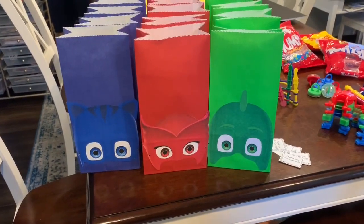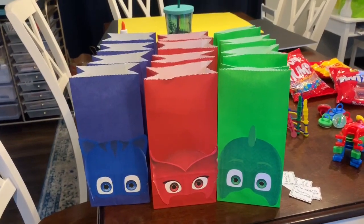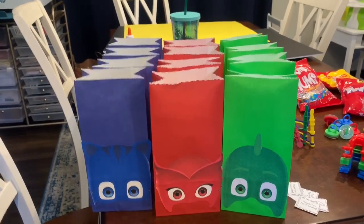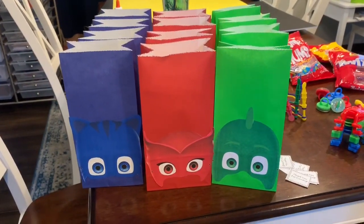Okay, so here are all of my goodie bags. I have 4 in each character, so 12 bags total. And look at how cute these are, you guys. And this cost me $3 to make 12 goodie bags.